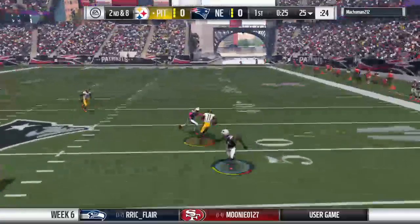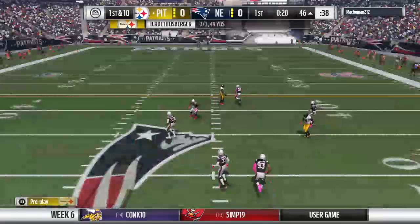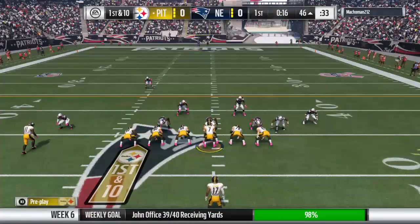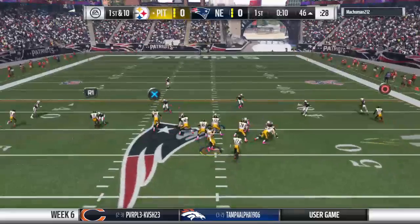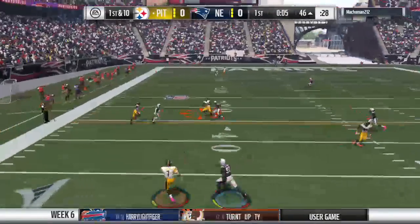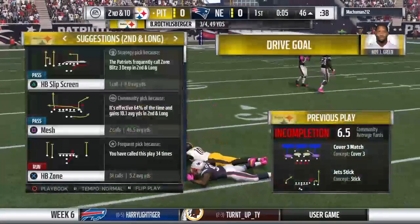Roethlisberger. Oh, he's got a man wide open, complete. And they talked about how important the passing game was going to be against that defensive look. Good job there going to the air for the first down. It's all about preparation. It's all about planning. And then it's about execution. So they put it all together in practice. Okay, this is what we think we're going to see. This is how they get to it. And then when the game comes, read it and attack it.